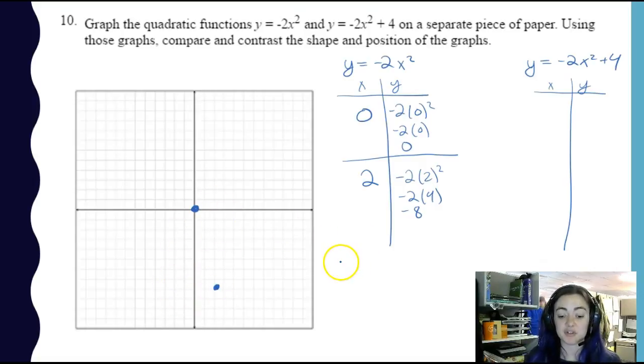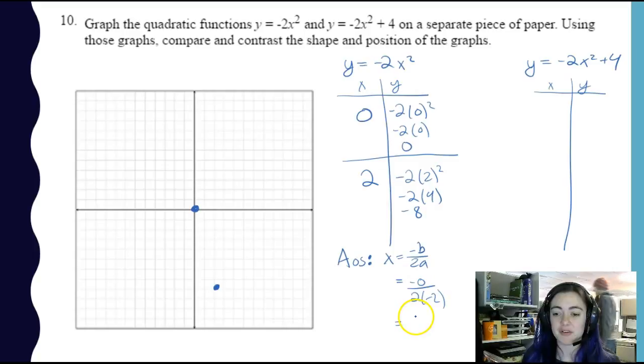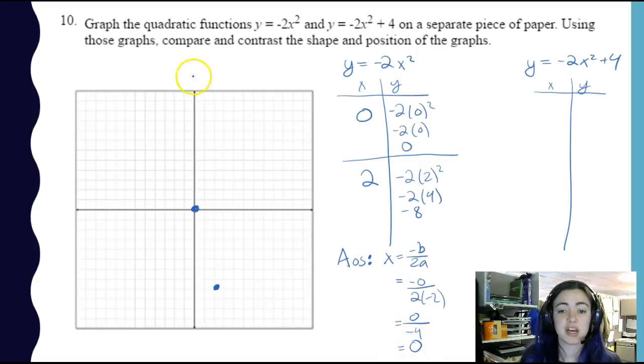So, axis of symmetry, remember in this case, is x is equal to negative b all over 2a. b in this case, there is no x term, so it's 0, so it's going to be negative 0 all over 2 times the coefficient of x squared, which is negative 2. So we have negative 0, which is the same as 0, divided by 2 times negative 2, which is negative 4. 0 divided by negative 4 is 0. So our axis of symmetry is at 0. So we can know that this is a perfect mirror image here.